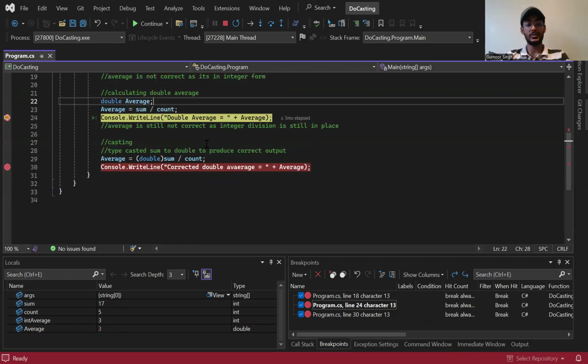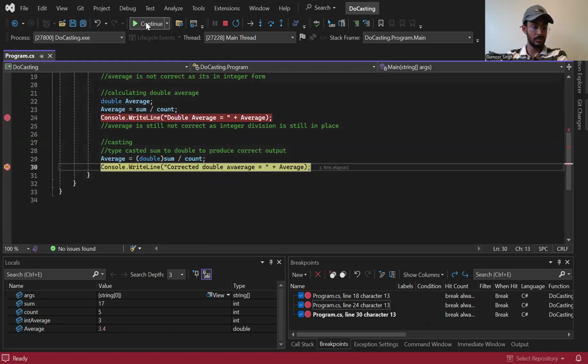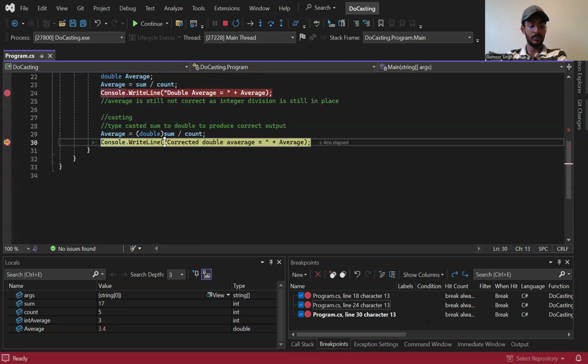The average needs to be in a precise form. And so what I will just do is move on to the next breakpoint. And yeah, so we can see the difference. After the integer was typecasted into a double form, I was able to get an exact value of the average here.